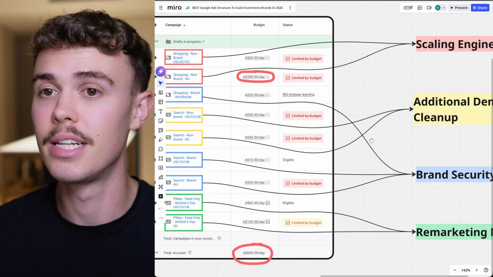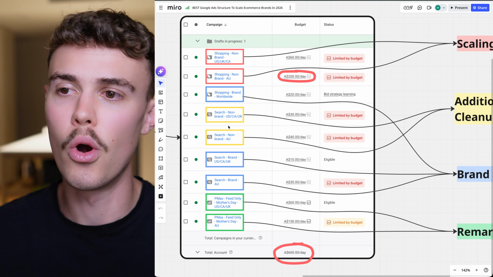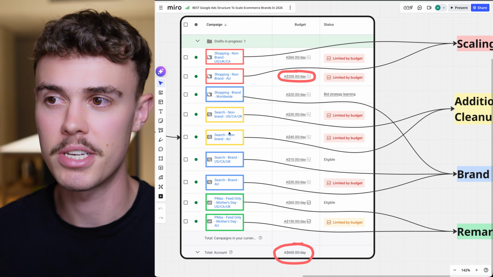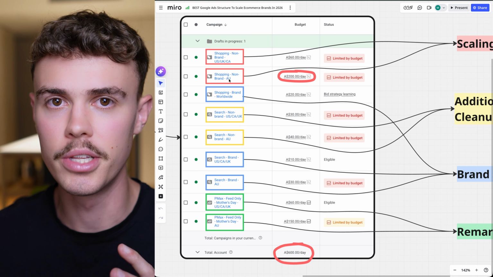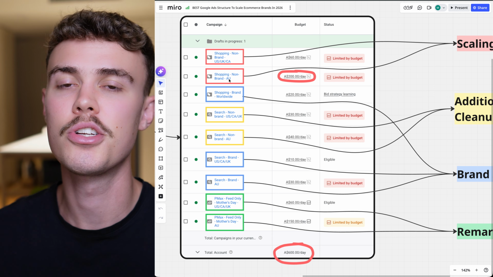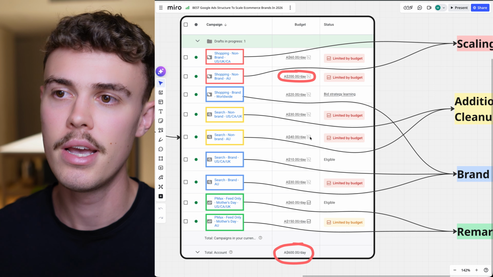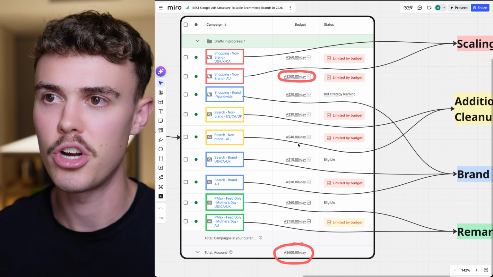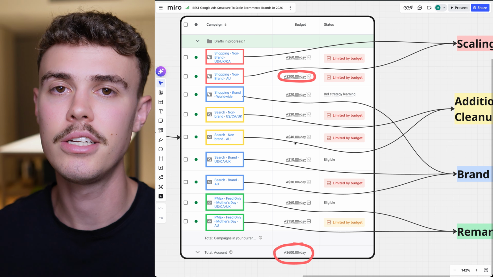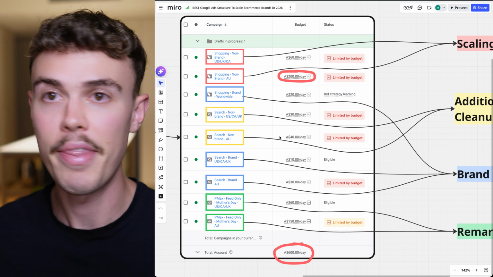So you need searches to clean up additional demand. Thing is, you won't get the same return or the same scale on these search campaigns because they're not as visual as shopping. Shopping is still the gold standard, like I said, but search just cleans up anyone who doesn't come through shopping. And you can see for that reason, our budgets on search are much lower than the shopping campaigns, and they're just there to clean up any additional demand coming through. And that is the full structure.